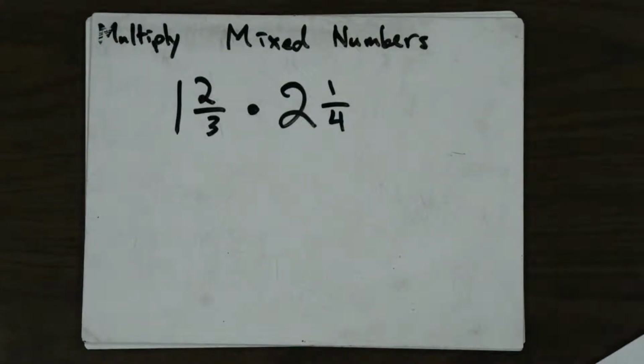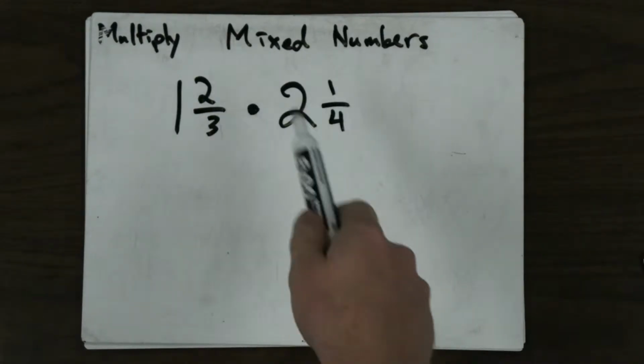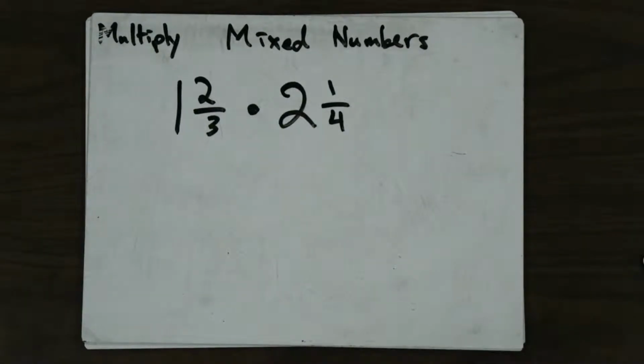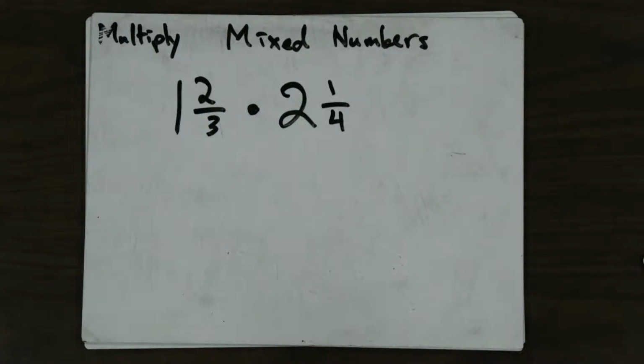All right, what about if I'm multiplying mixed numbers? So instead of adding or subtracting, what if I'm multiplying them? Well, what we have to do when we're multiplying mixed numbers is first turn them into just regular fractions. Right now they have fractions inside of them, but they also have these whole numbers attached. So we've got to take those out and just rewrite these numbers as just plain old fractions. So here's how we're going to do that.